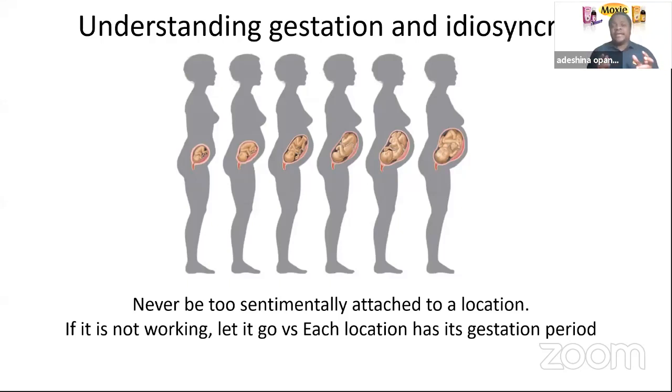So it's important that you know that some locations have their own idiosyncrasies. You need to know what exactly this location desires and deserves. If you don't know it and you are serving them a particular dish that they don't like eating, they'll go somewhere else. And that's very important for us to note.